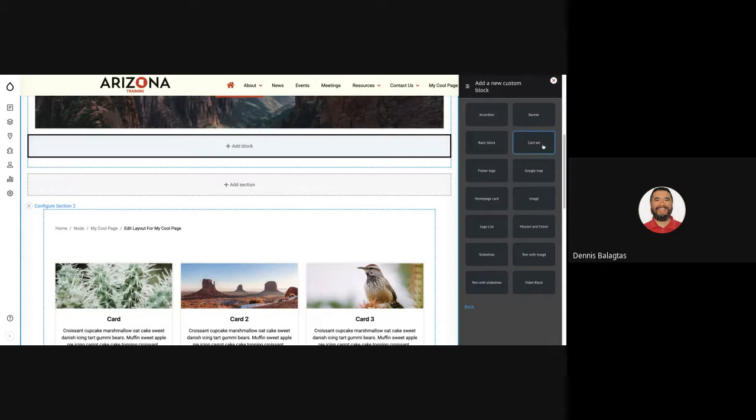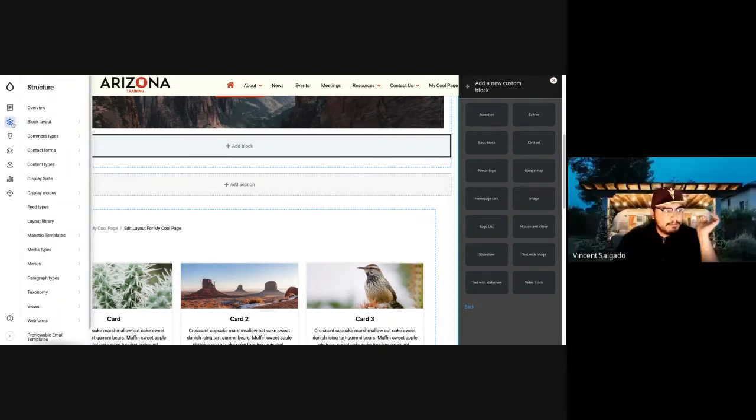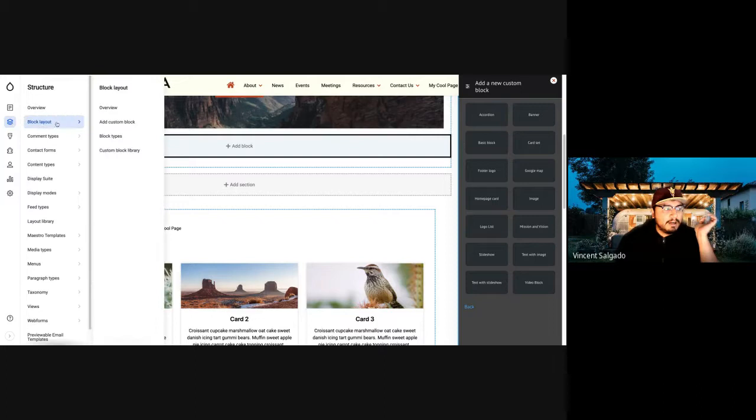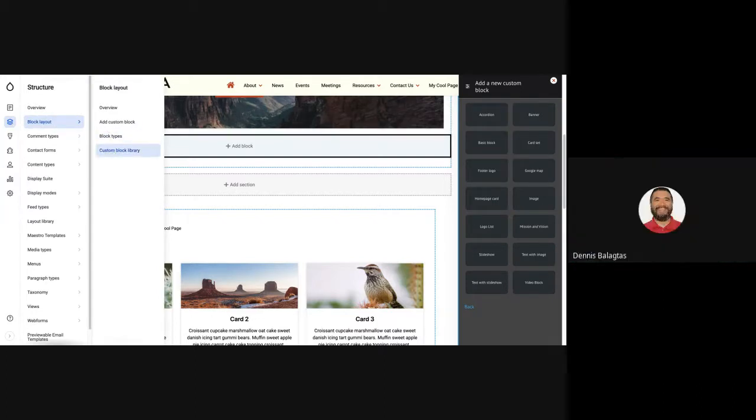So anything specific to a page is through that custom. Everything else that's universal is within that section of the body that you can select. But you will have to create it beforehand, which would be under structure, block layout, and then custom block library.